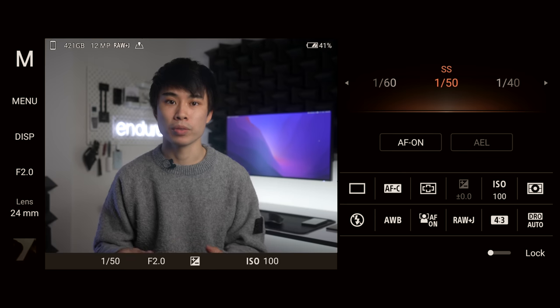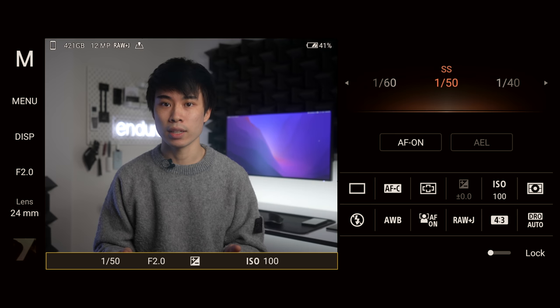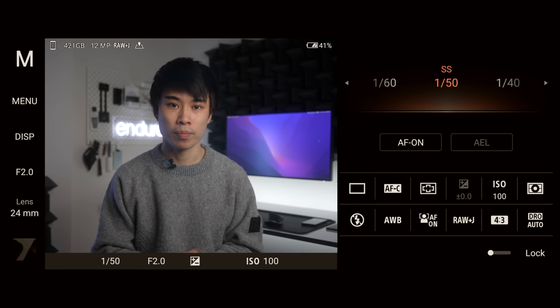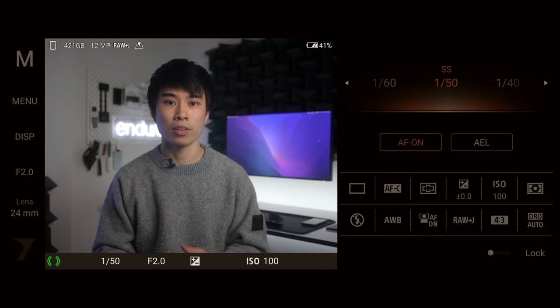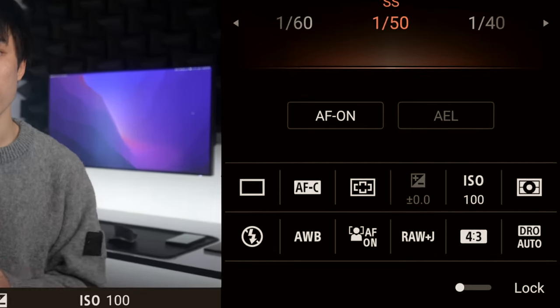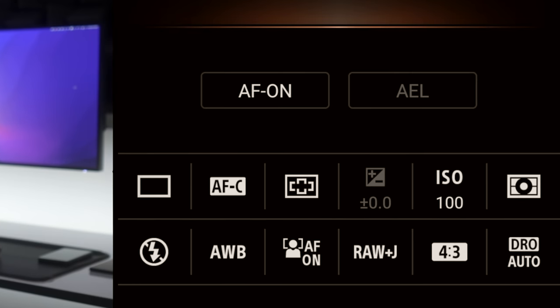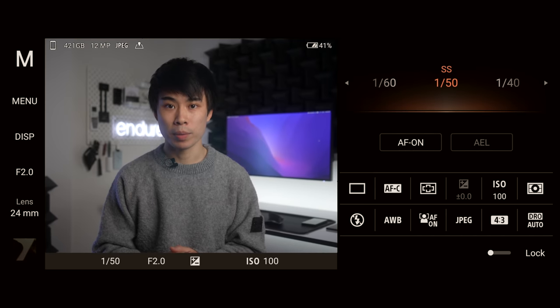where you can switch between your focal length. The bottom gray bar is your current settings, which can be controlled on the right side of the screen. The top is the shutter speed, followed by the autofocus toggle, and then you have the 12 changeable settings. Everything except for the camera exposure, which is grayed out, is changeable, but we'll get to that in a moment.